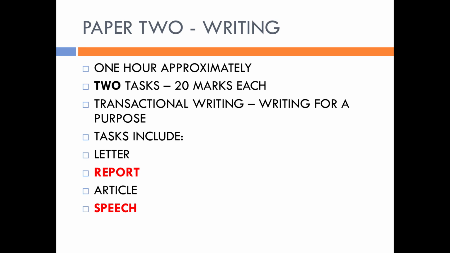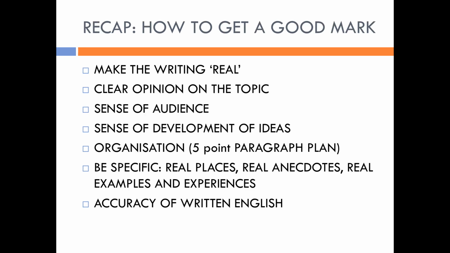Today, gosh, we're running out of time a little bit in terms of preparing for the exam. We're going to look at both a report and a speech. So quite a lot to get through. And remember, like we said, how to get a good mark. It's all about making the writing real and realistic, having a clear opinion, a clear point of view, a clear sense of the audience you're writing for, development of your ideas, organised, like we talk about, 5-point paragraph plan, real places, real anecdotes, real examples, if possible.